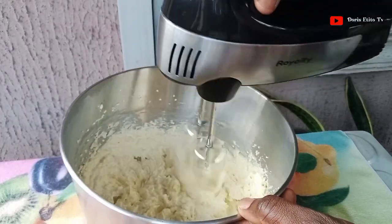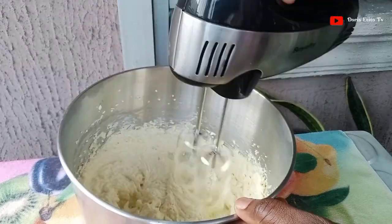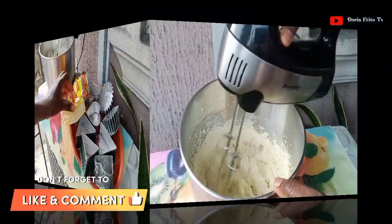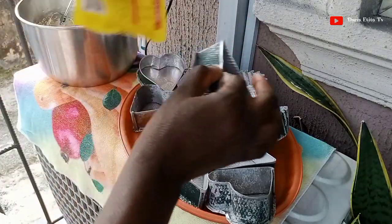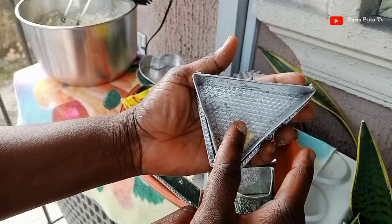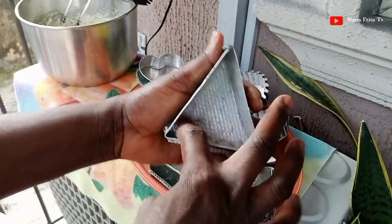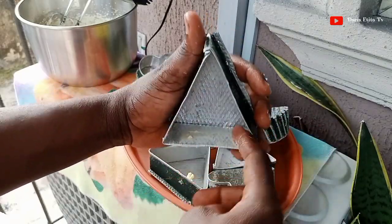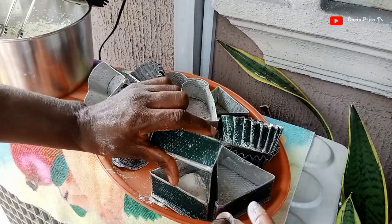I do this for about 15 minutes, and after 15 minutes I pause to prepare the cake pans. Now I'm simply coating the pan with some amount of margarine. Okay, then I will slightly add some flour and then shake off the excess flour from the pan. Do this until you are done greasing and slightly flouring all the pans.